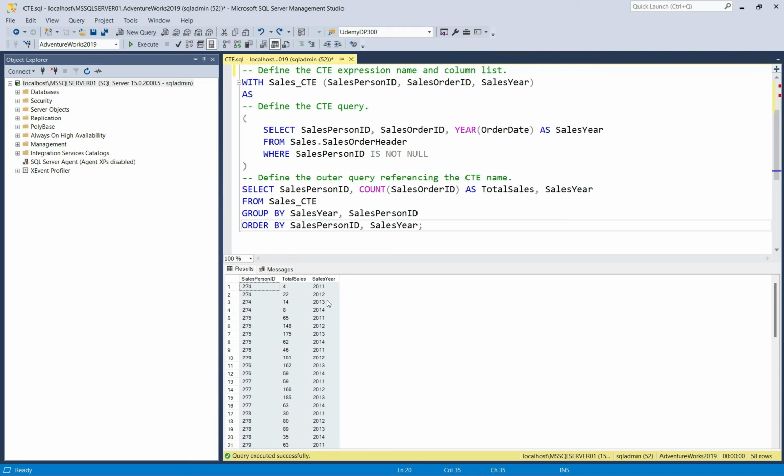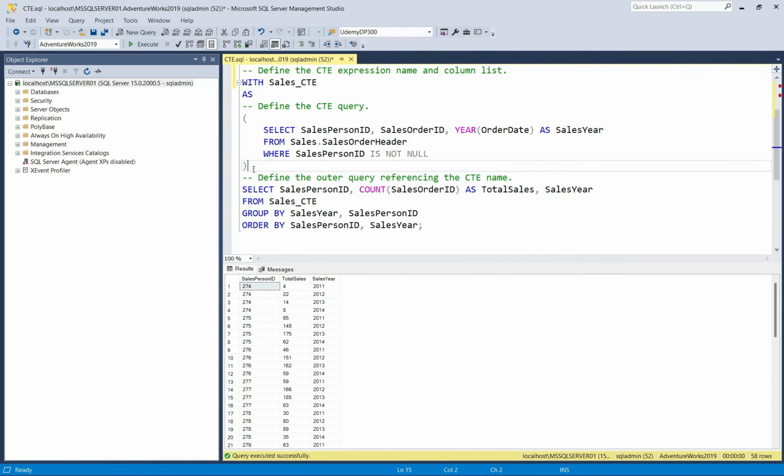Now it's also important to note that there are some applications that may not support CTE. So you'd have to rewrite your query, maybe using temporary tables or subqueries, to achieve that result. If we remove a column from the expression definition, then we'll get an error. As you can see, the CTE has more columns than specified in the column list. Right away, it picks up that we are returning more columns than what is defined here. However, you can get rid of this completely, and then the error will go away because the column list is optional. If we execute this query again, we should get the same result.